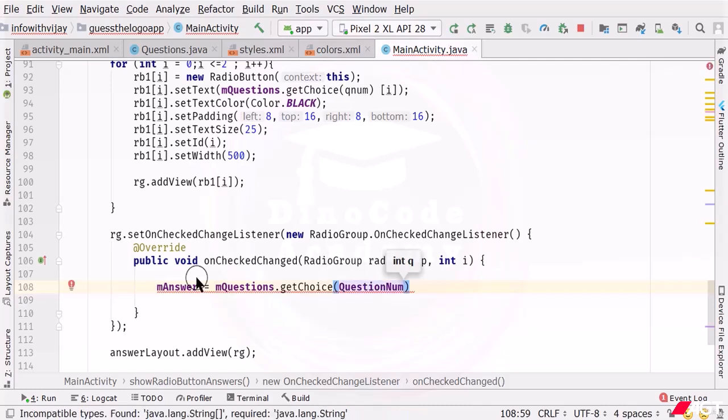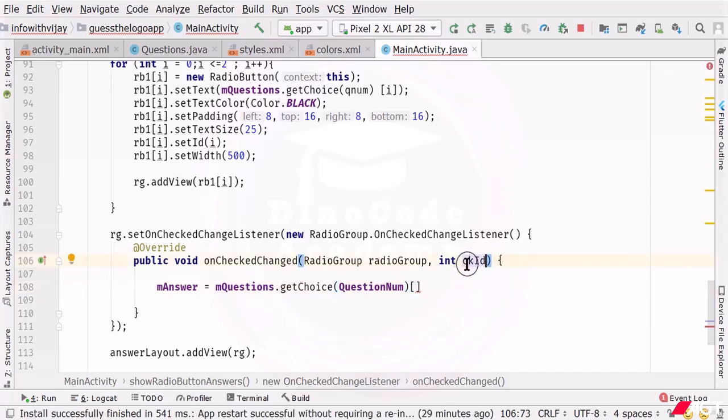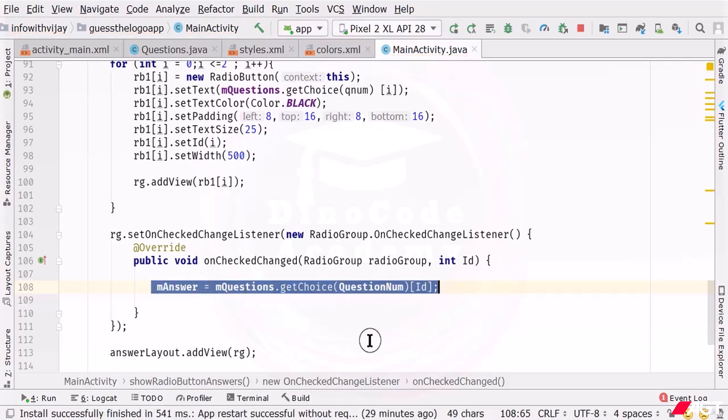Now here we are actually writing the logic, and you can see here I will need to specify the array brackets, and inside of that we need to specify the id. So I'm going to specify here check id. I'm going to specify this variable name, or you can say check id, or you can simply specify the id, because I don't want to make it more confusing. So I'm going to specify here id, and then we need to terminate that. So according to that it's going to check the answer.